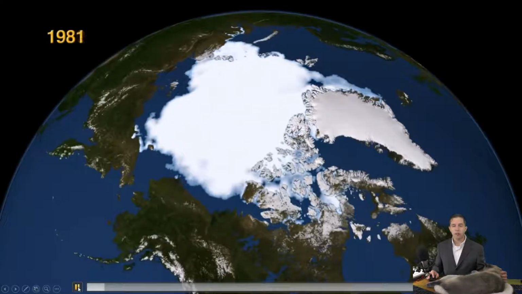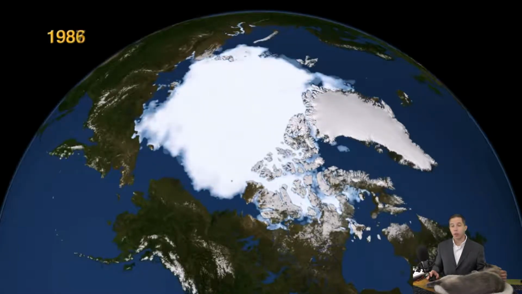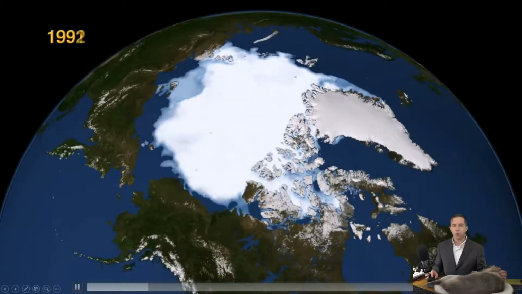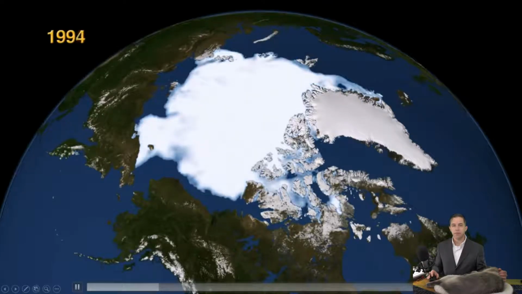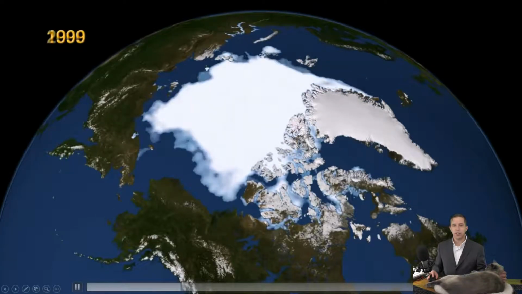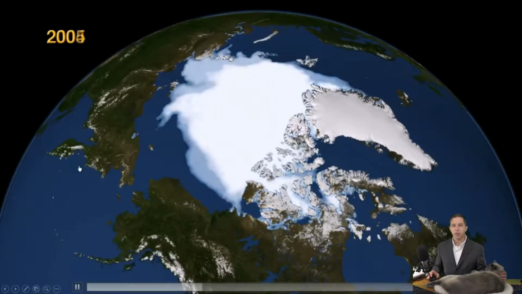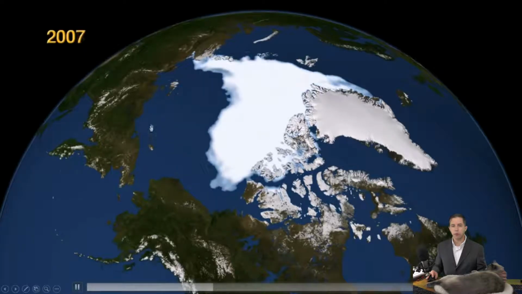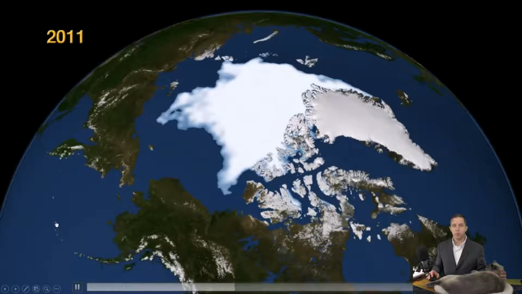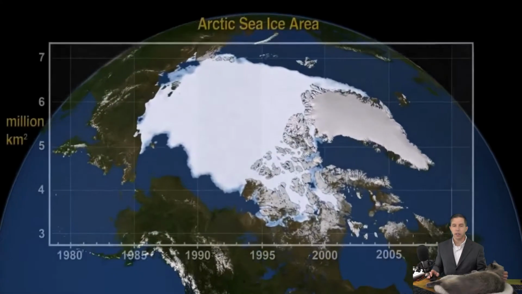So year to year, notice how the margins of the ice change. Some years are colder and there's more ice. Some years are warmer, there's less ice. But we're looking for the overall trend. And notice that in some summers, the ice actually doesn't even reach the land masses, which means it opens up a seaway that didn't used to be there. Now, this is a little obsolete. It ends in 2011. Since this was made, the sea ice has actually decreased even more.